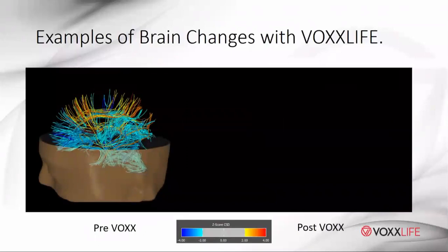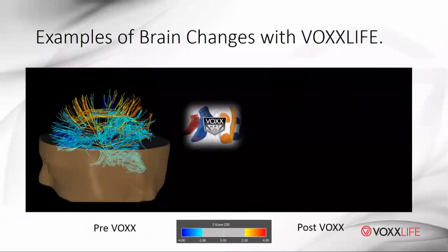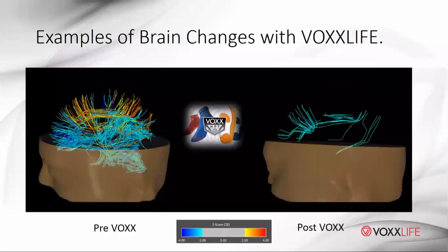Now we take away all the good fibers. Now we're going deep. We're in the white matter now. All the healthy fibers disappeared, and we have these left. Again, the blue is too slow. You're not sharing information quick enough from one part of the brain to the next. There's a lag time in there. The yellow is too fast. When it's yellow and red, it's like you're in a crowded room trying to listen to one person. There's a lot of noise that you're having to block out. It's really challenging to do that for a long period of time. When it's blue, it's just like, hello, anyone home? So to see that much disrupted neurology, we put tech on them, and look how much clears up.